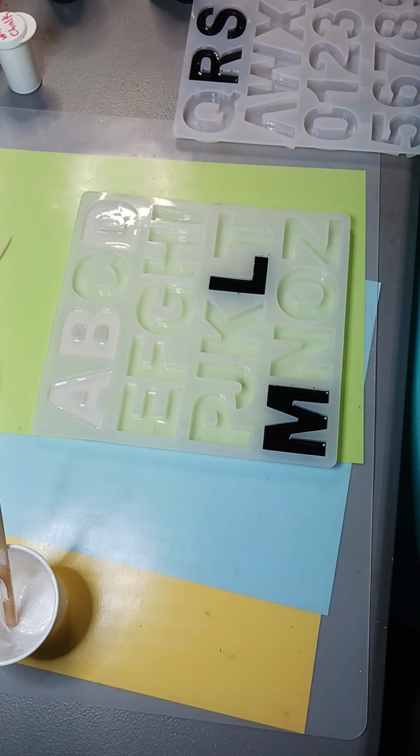Normally I would just move the stuff instead of putting more in, except with UV, with two-part resin that we're using, the epoxy, as it cures, stuff moves around. So if stuff's going to move around, it's better to have, if you want a good coverage, to make sure that you got plenty of stuff in there. You don't want to scrimp on how much of the inclusions. All right, I think that's going to be good. This we're leaving, although we could put some glitter in there. It might sink, but I don't know that it will, so we're going to leave that.